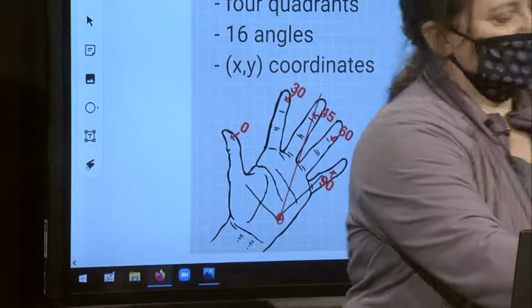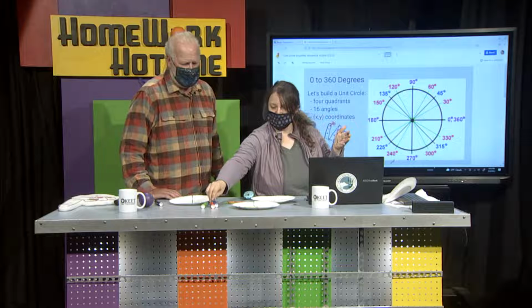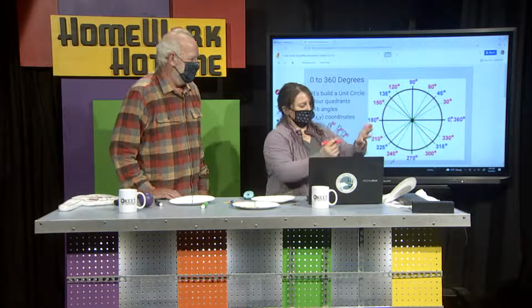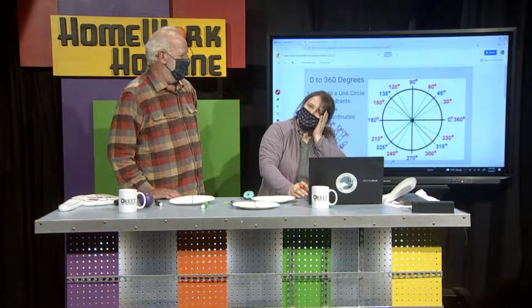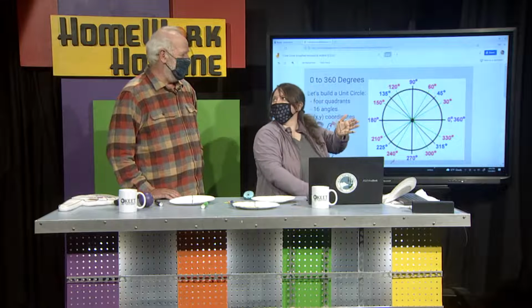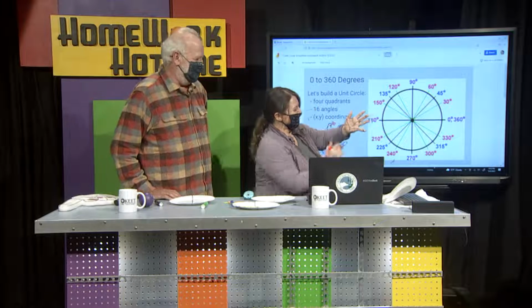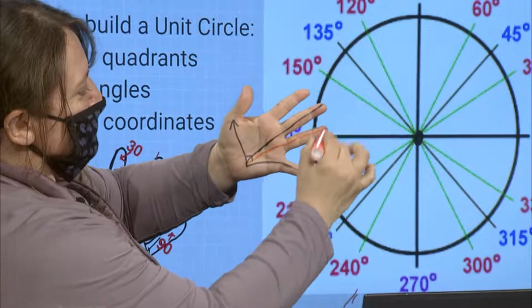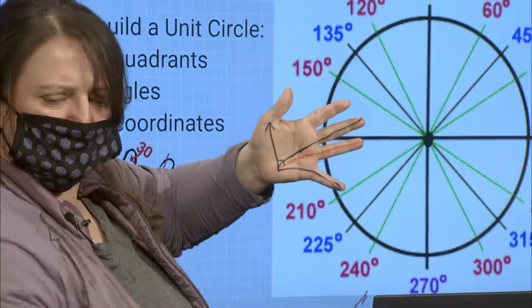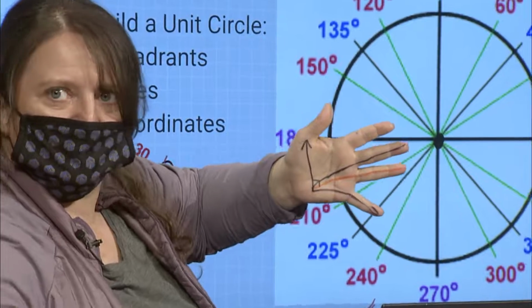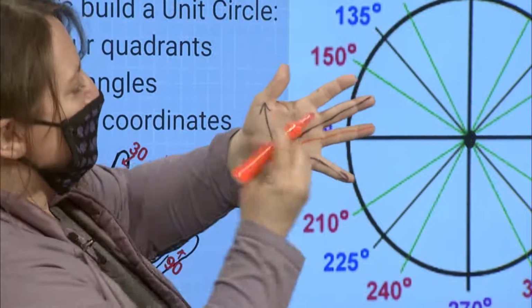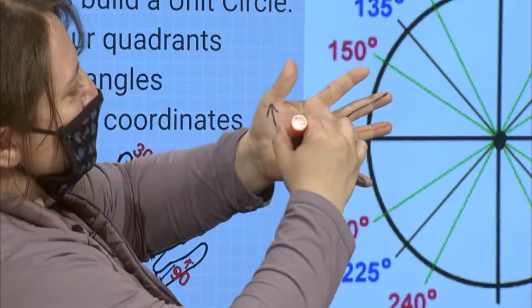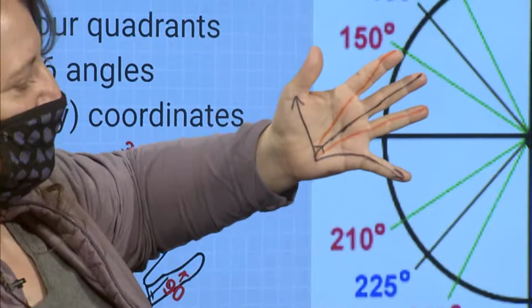So on your hand, let me use a different color. As long as I don't sleep like this, we'll be okay. I was going to say, what kind of soap do you use to get that off? This is permanent marker. Okay, so my 30-degree angle, does the orange show up on camera? No. We'll try blue. Oh, it does show up? Okay. And so there's my 30-degree angle, my 60-degree angle.